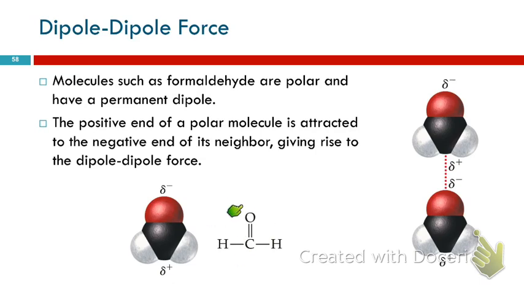formaldehyde. This is its Lewis structure without the lone pairs on the oxygens. And if we look at this and use my rules for determining whether this is polar or not, we look at the central atom. There's no lone pairs, so that's number 1 is true. Statement 2, all the atoms connected to the central atom are the same. That one's not true because oxygen is different than hydrogen. So my rules say this is a polar molecule, and it is. So the oxygen is more electronegative. This end is partially negative. The hydrogen end is partially positive. So what happens in formaldehyde is that the positive end of one is attracted to the negative end of the other.